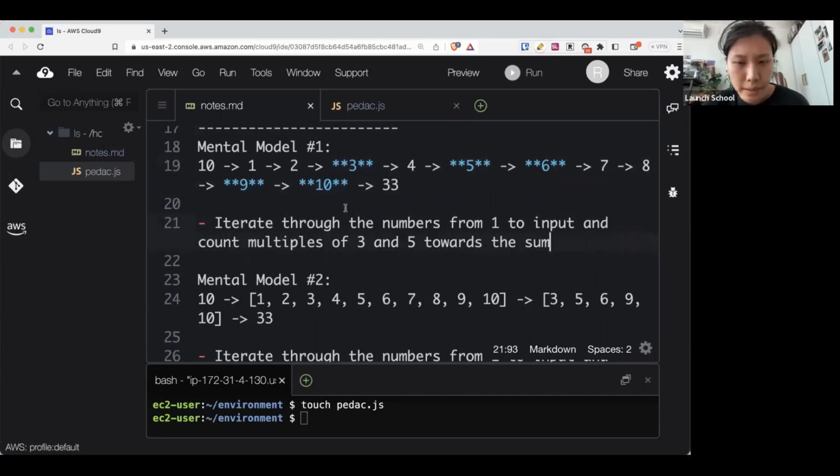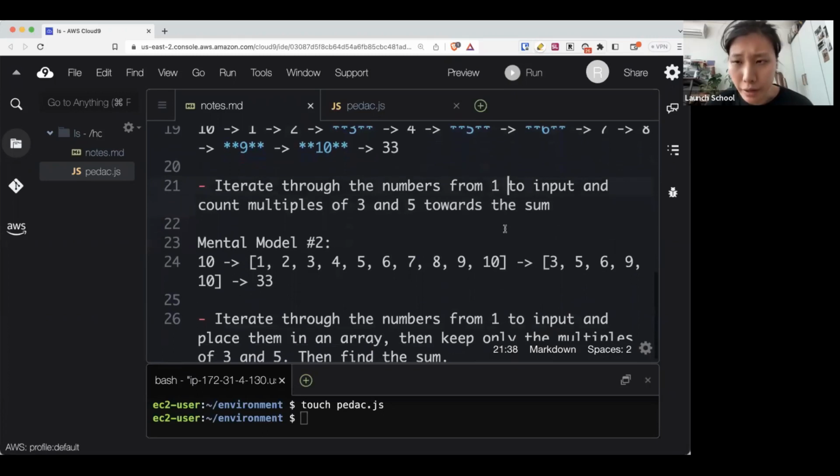I'm going to need some sort of variable that's going to hold the sum, right? As I'm iterating, I need to hold maybe a number somewhere. Maybe it starts at 0 and then as I pass through all the numbers, I'm only going to add the multiples of 3 and 5 to that number. But I don't need an array or an object.